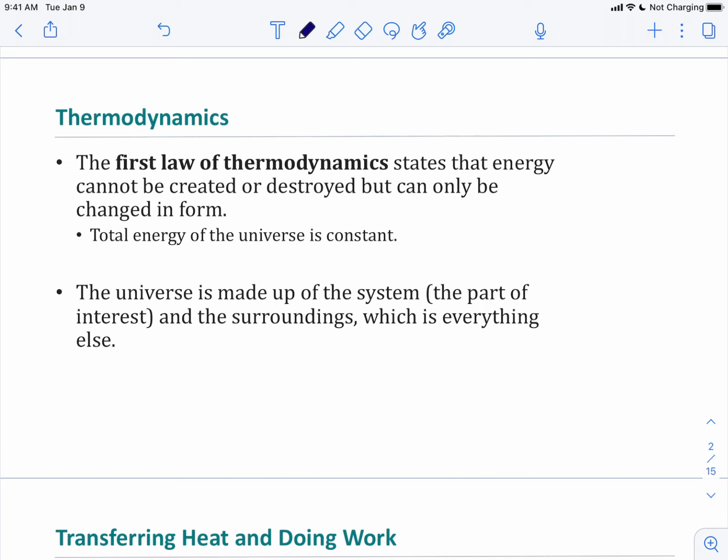And the system is pretty much what you're interested in measuring. And you can define that lots of different ways. And it's important that you define it because in order to measure any heat that's lost or gained by the system, you have to know what the surroundings are and be able to measure those, or you might miss it, if you will. So the system can be defined as just the reacting molecules in your reaction, or it can be the reacting molecules and the solvent that they're in, or it can be the reacting molecules, the solvent, and the chamber. So it's important that you define that.